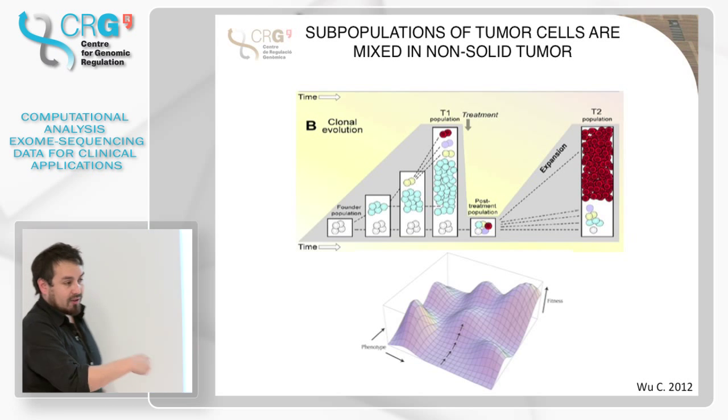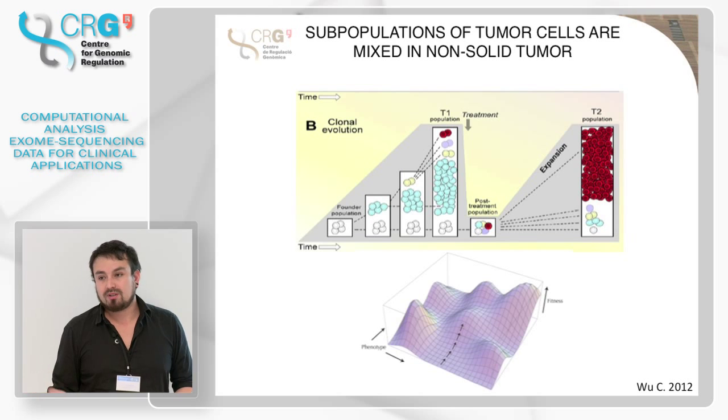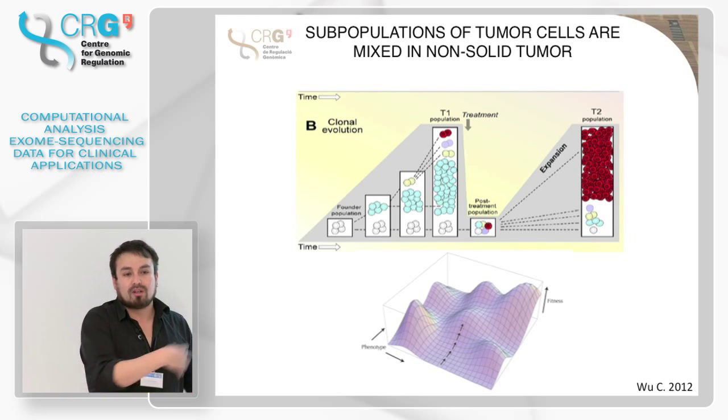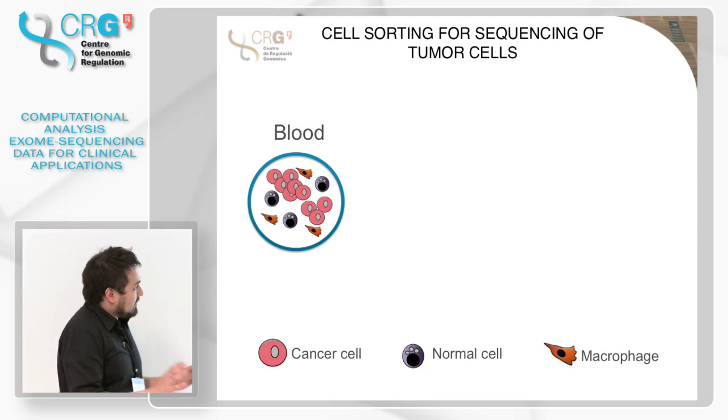So this kind of heterogeneity that is happening in tumors is one of the things that has been studied a lot in previous years, because it's one of the things that will help us to solve and cure more cancers in the future. Okay, so this is as an introduction.